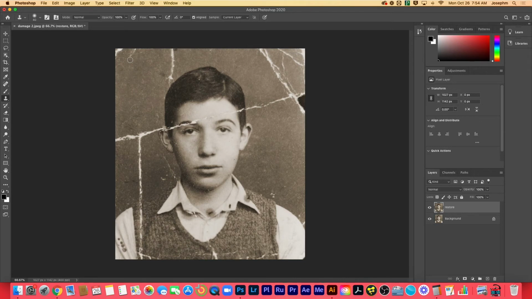Here's the thing with the clone stamp tool: you may need to reselect your source every once in a while. Does that make sense? As you're going through, if I came way over here, my source might be grabbing from this, so I'm just copying the damage somewhere else. So I may need to reselect my source.